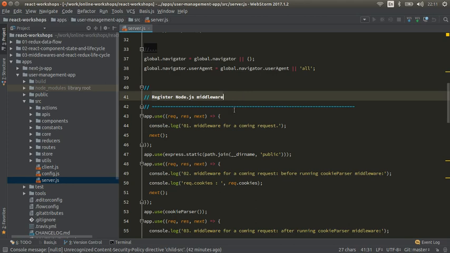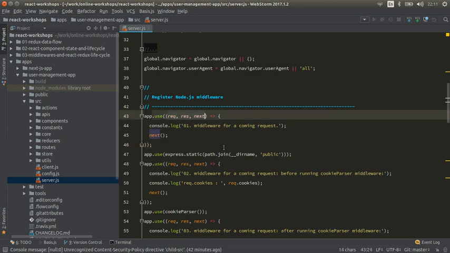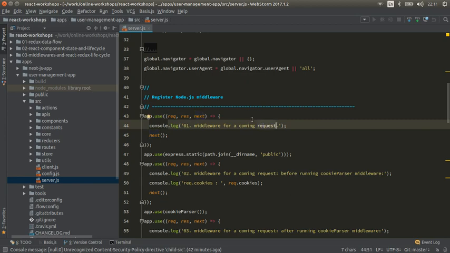What I have done here for you, I have registered custom middlewares to show you how express.js middleware works. Here is the signature that we talked about: request, response, next. So here, middleware for an incoming request. In this case, we are talking about an HTTP request. An HTTP request comes through the application, through this HTTP server. Express detects the request, and before calling our function, it has its pipeline of middleware functions, and it first goes through this list one by one.